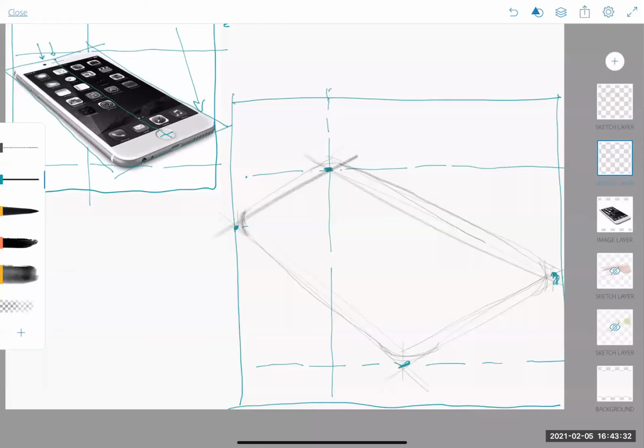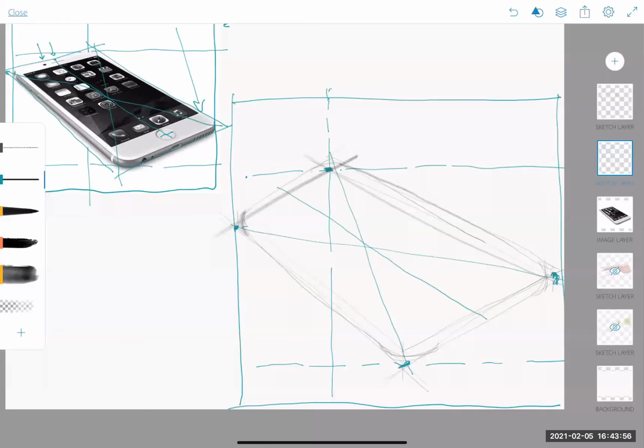They all line up to the center of the phone. One way to find that is to draw an X, and wherever the X intersects is usually the center. So I can find my own, and then I can see that this is roughly where the center is.